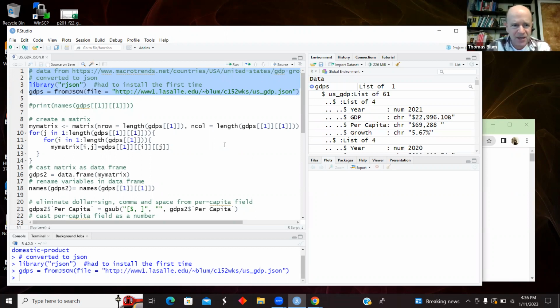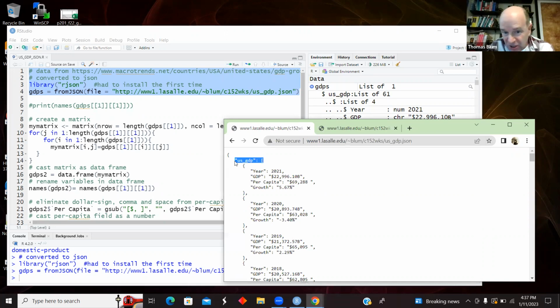So what I did the last time, knowing a little bit about the structure, was convert it to a matrix, and then I used the matrix to create a data frame. I'm going to do the same, except that because of this addition in the JSON file, I'm going to have to add to almost everything I had before. When I'm dealing with the list, I'm going to have to add a square bracket 1 in the front.